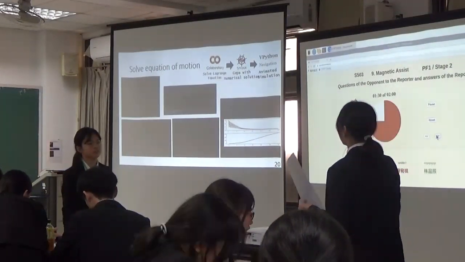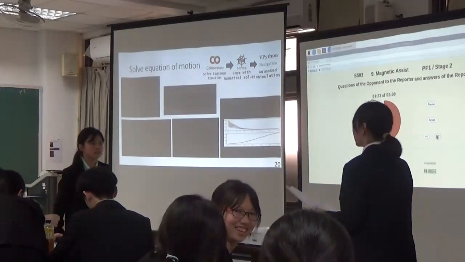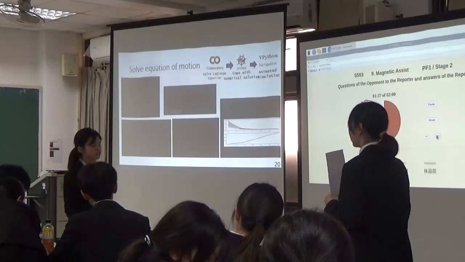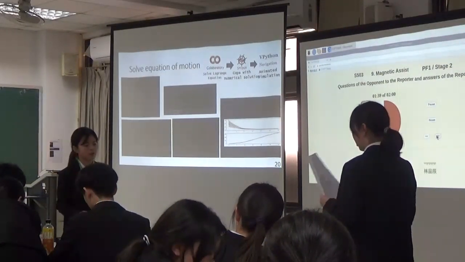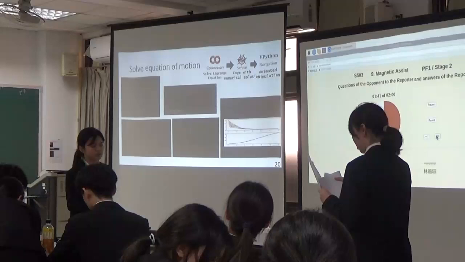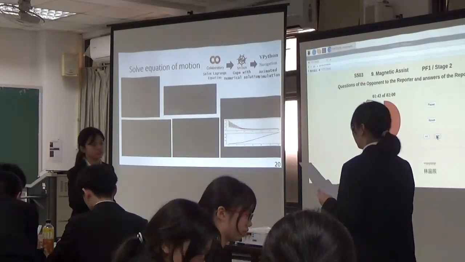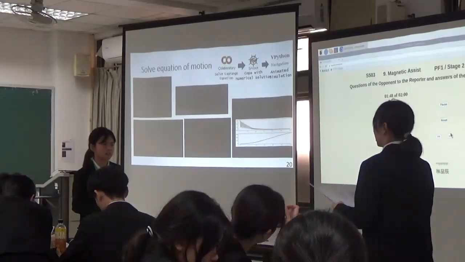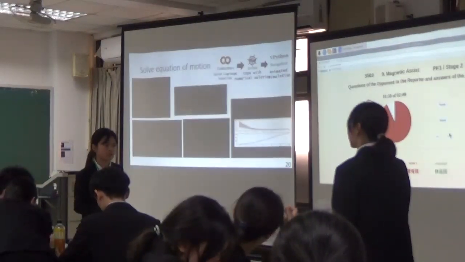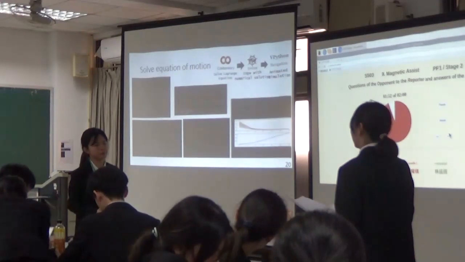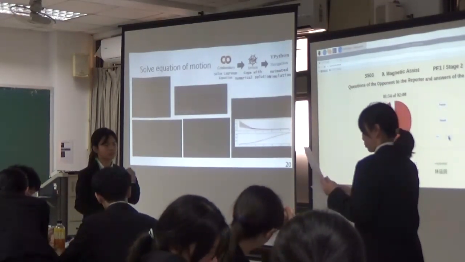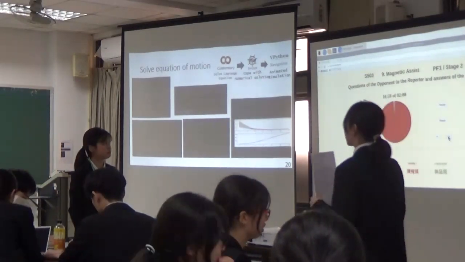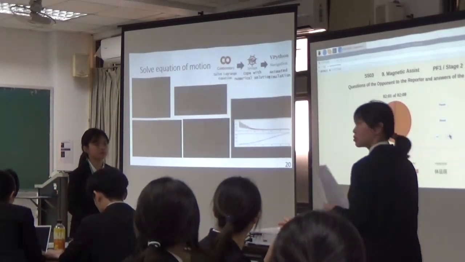Okay, thank you. You mentioned that you consider the chaotic system. Did you do some research? We found out there is a chaotic system when there are multiple magnets under it. So what situation did you consider about the chaotic system? Oh, we just found out there will be a... Did you consider another force? Okay, thank you.